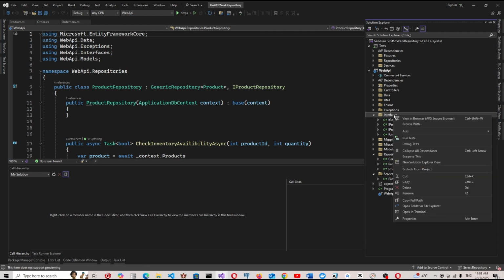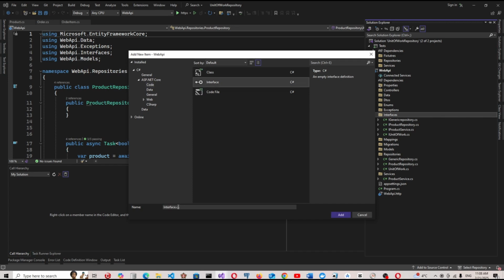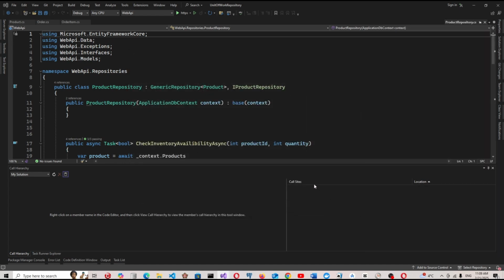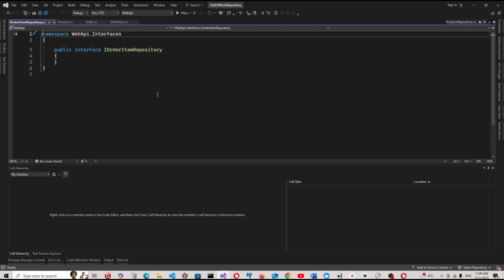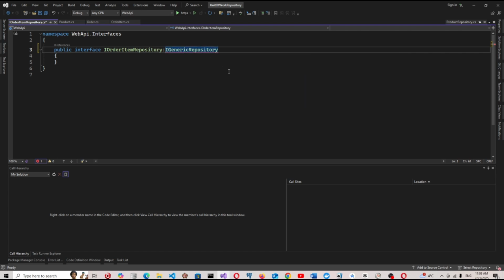So create a new interface, order item repository, and we have interface of order item repository will be inherited a generic repository which type specify the order item.